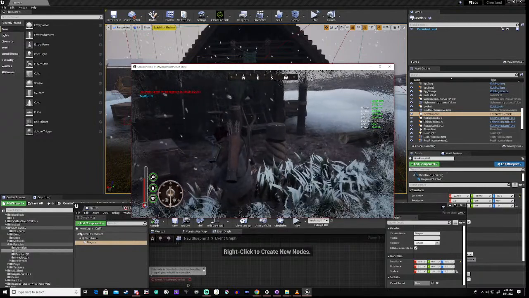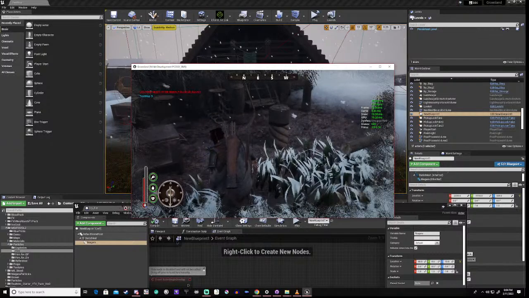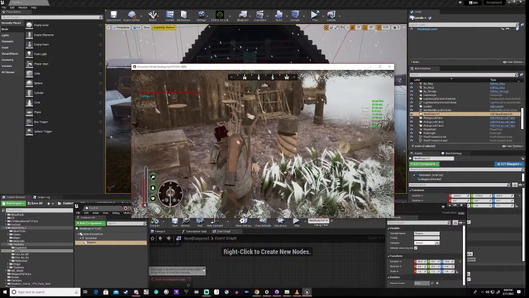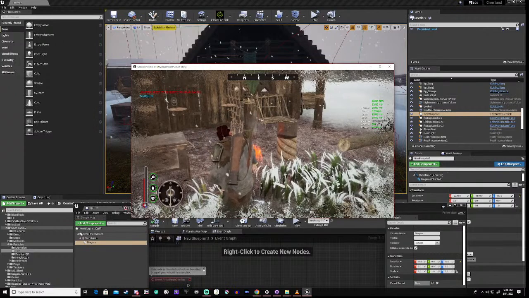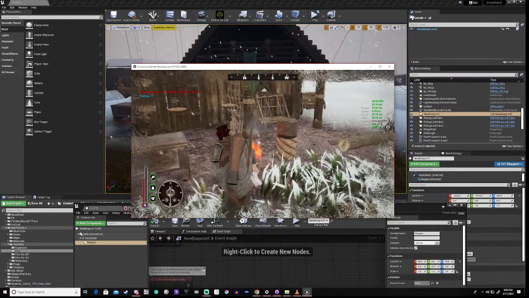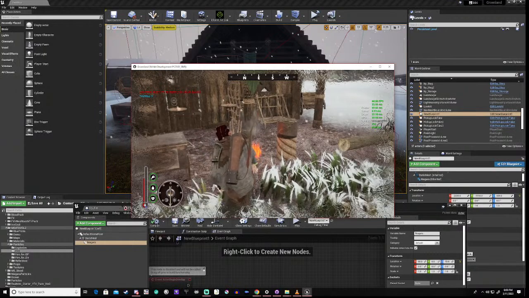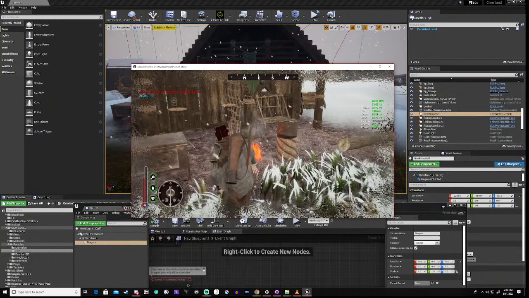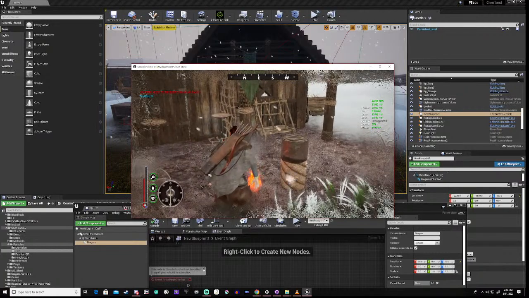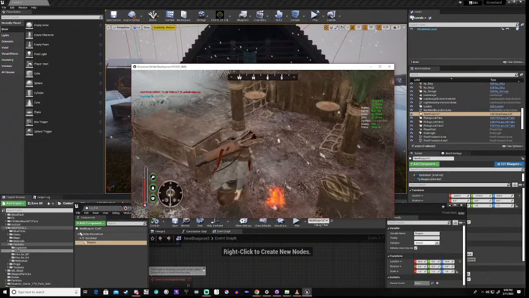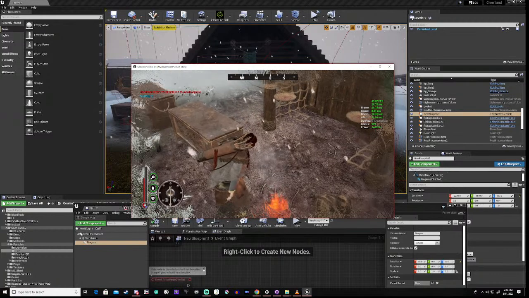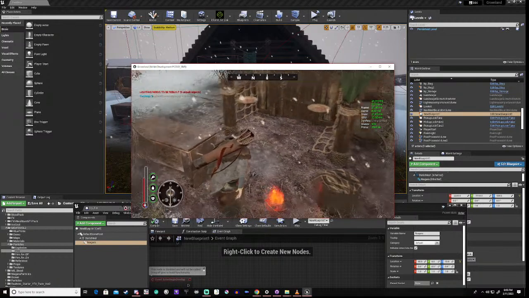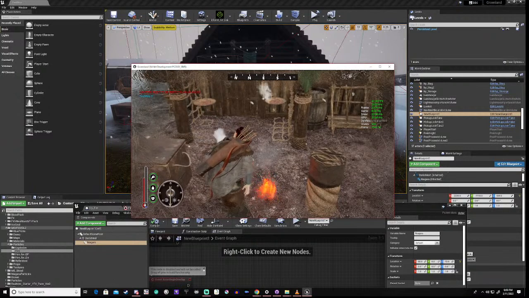Right, and that gives us our draw speeds, etc. And now, so we're sitting at 22 milliseconds, and if we hit that, we're still at 22 milliseconds. So the fire had absolutely no effect on performance. And it's actually gone down now to 20 to 19, so we're getting faster performance.